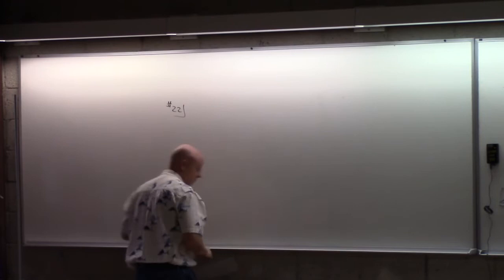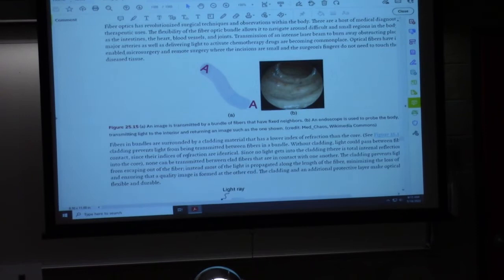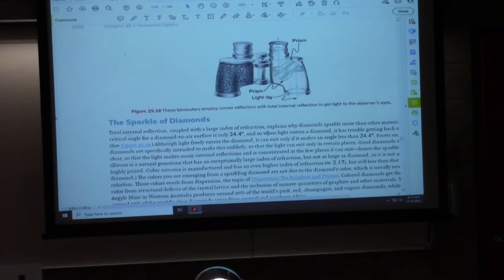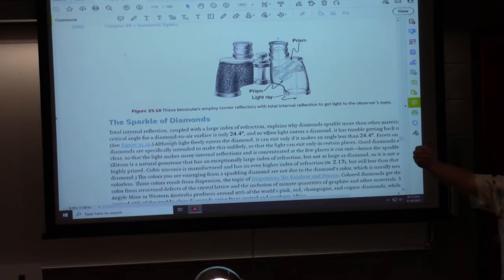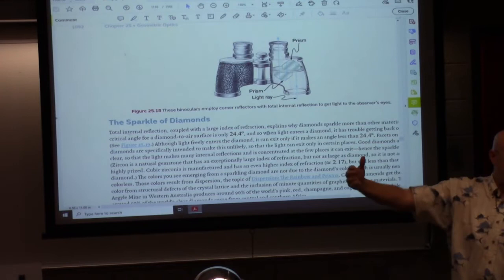Now, that's not the only place. Your author does a good job of showing. I think he's got some optical prisms here. Well, here he talks about the fiber optics. Here he shows a nice picture of the fiber optics. But I think he's got a pair of binoculars. It's kind of common in binoculars, yeah. And so, as we will soon be talking about in the next chapter, how much we magnify something in a telescope or binoculars is based upon how long the tube is. And so you want this to be as long as you can. Sadly, though, a pair of binoculars that sticks out 2 feet is a little obnoxious. I mean, how do you hold these binoculars?